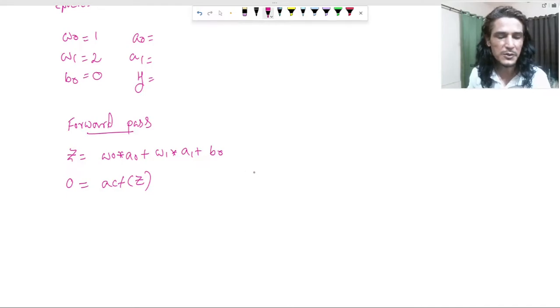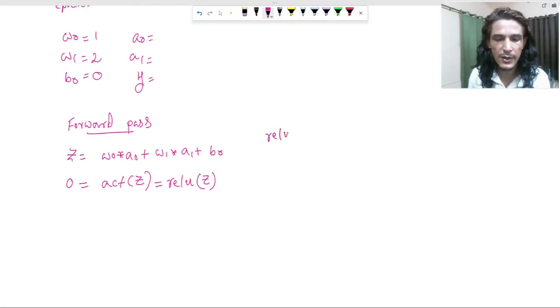But here, if we want to implement it, you need to be specific. So let's be specific. Suppose for the time being, let's start with ReLU. Then we want to implement this activation function. Basically, here I'll be replacing it by, for example, ReLU and G, where ReLU will be a function that I'll be writing. I'm not writing in terms of code here. Let me write it in this way.